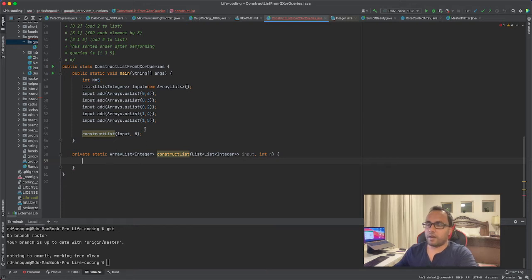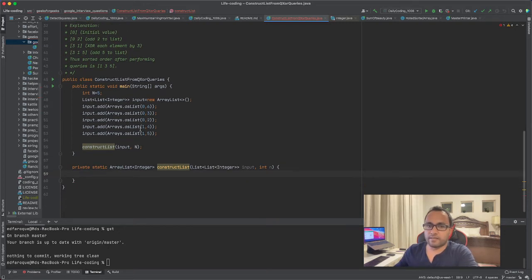But before that, let's think about it. What can we do? It sounds like a pretty straightforward approach: whenever you see a query 1, you literally go through all the elements of the array and XOR with it. Very straightforward. But the problem is, in that case the time complexity will definitely be higher, because if you have n number of queries starting with 1, each time you are going through almost, let's say, the list size is n and you have n number of queries, that will give you big O of n square, which is not acceptable. So can we do better? What can we do?